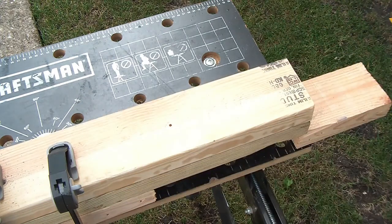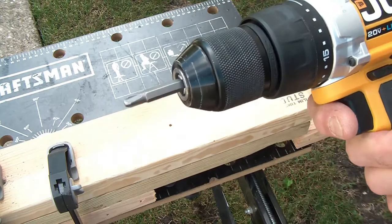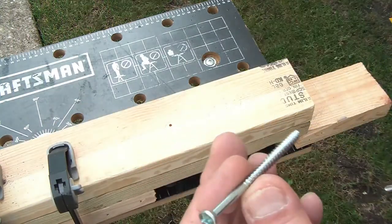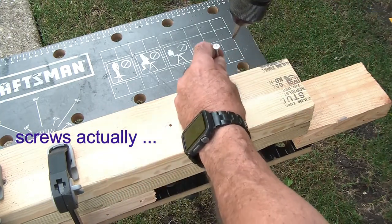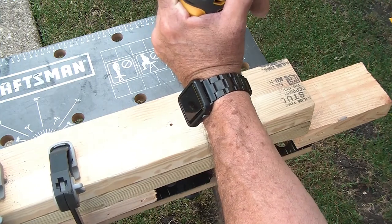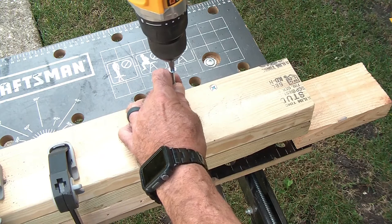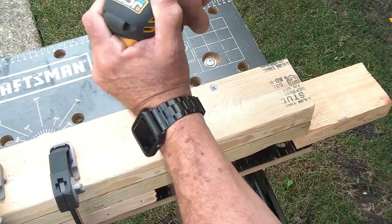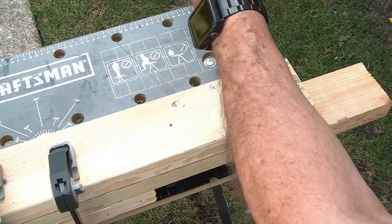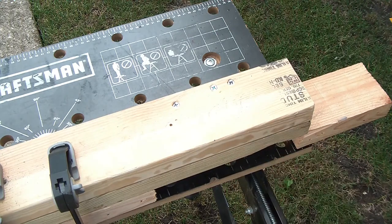I'll put it in position one and do what I'd normally do as a DIYer — I'm not a professional, this is more hobby work, house crafts, DIY projects. I'm usually driving like three-inch nails into two-by-fours. So let's see how this bad boy does in speed one. And if we go up to speed two and do the same thing — a lot faster, and it's actually sinking in deeper. I haven't engaged the clutch, just using it at full power, and it's super powerful — goes in there, almost actually strips the screws.